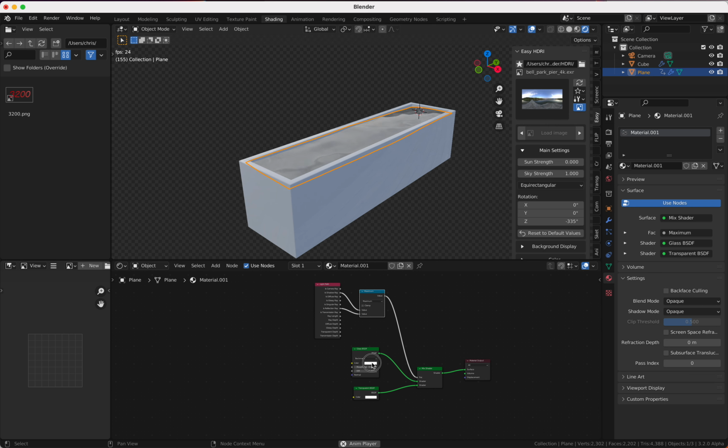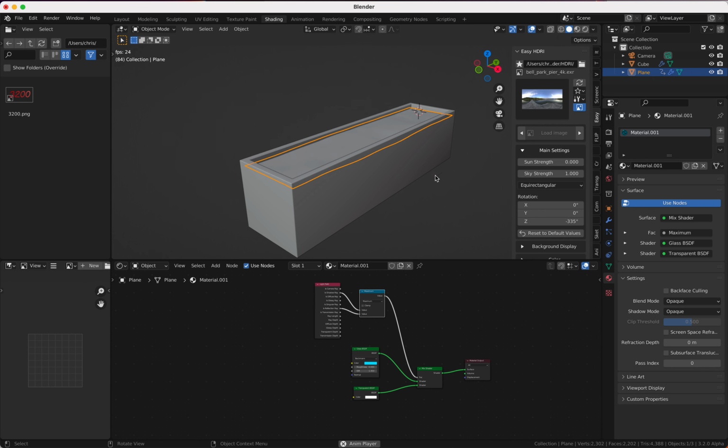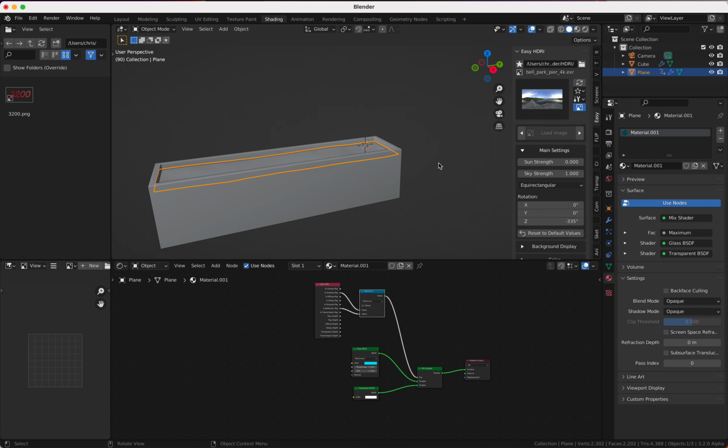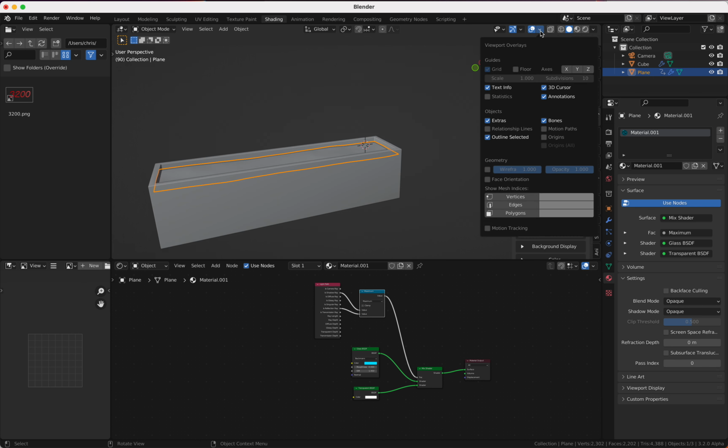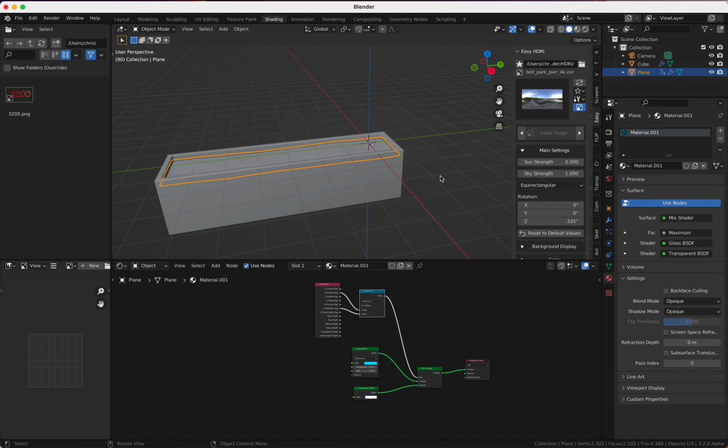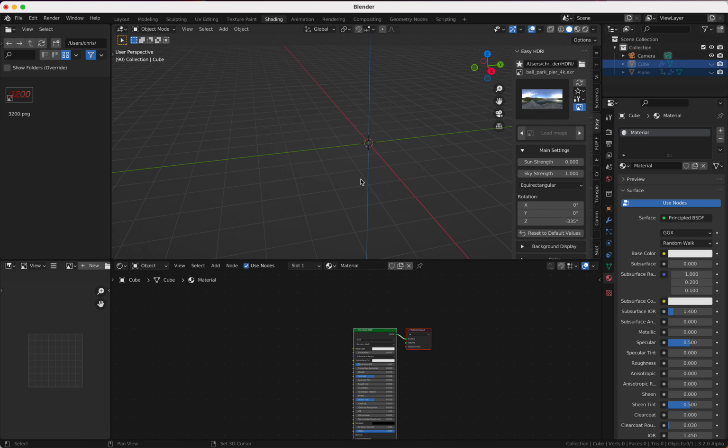We can change, maybe give this a little nice water color here, of course. Looks sometimes nice because it's a pool. So maybe a little turquoise or whatever you like here. So now we need to model our cover. Therefore, I would like to see my axis. I can turn this on here. And I'm gonna hide these two guys here.